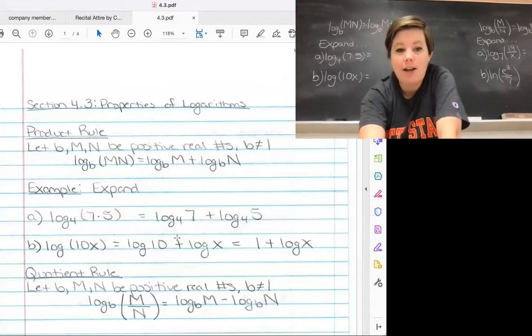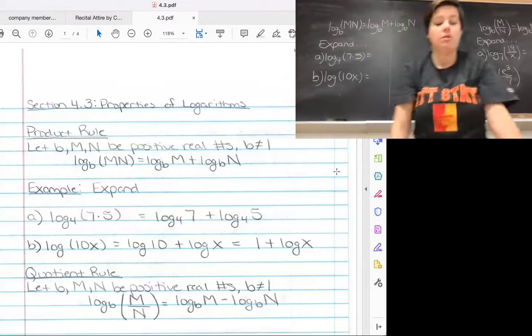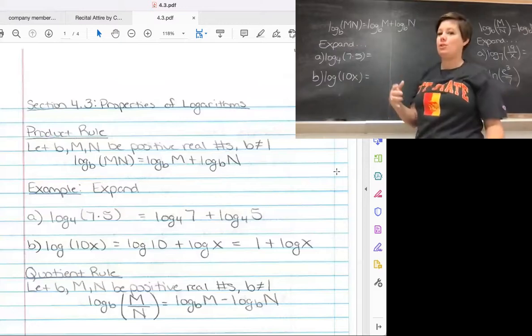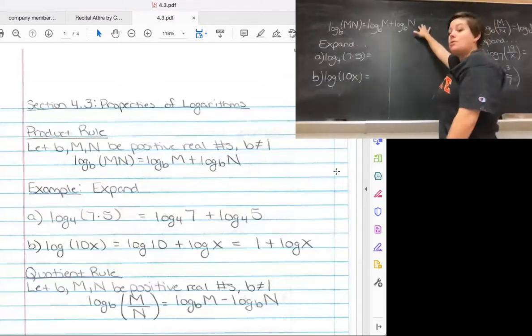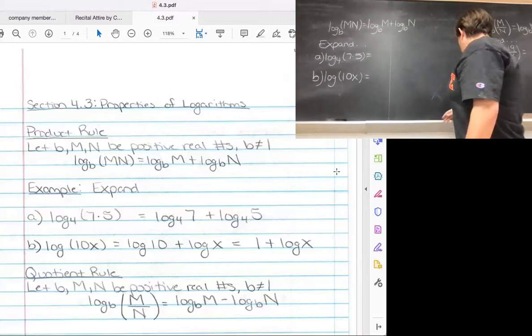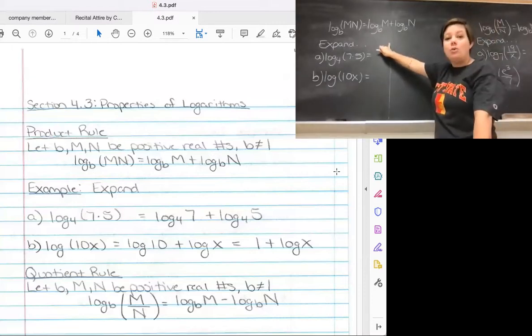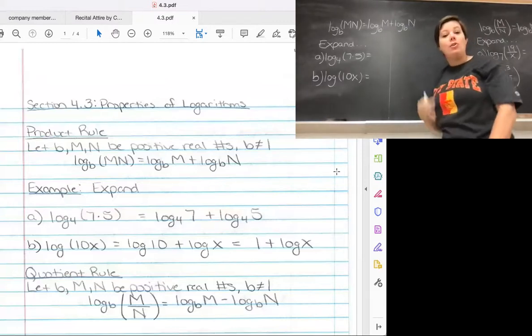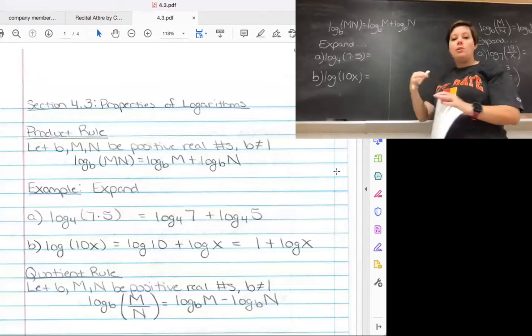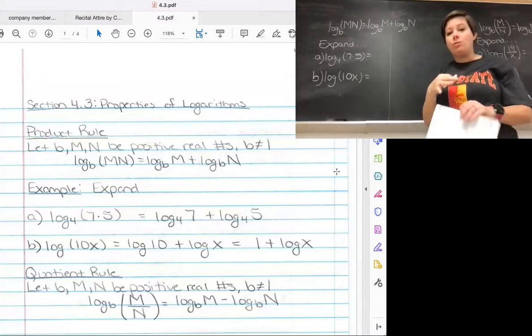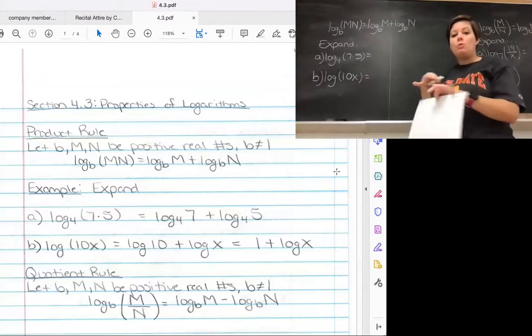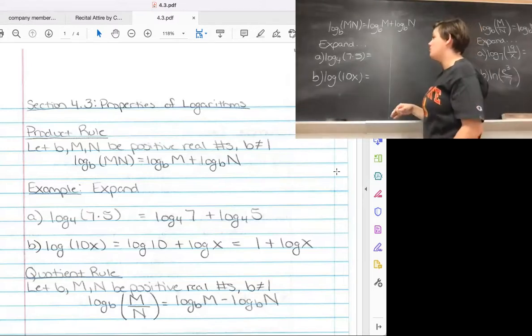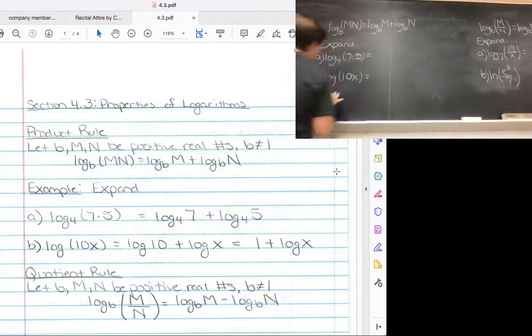Now, obviously, if I have my notes pulled up, then you have the answers right there in front of you, but you need to pay attention to what I'm doing on the board if you want to really understand how to use this principle. I've written the principle on the board as well, so that when we are asked to expand, notice it doesn't say solve, it doesn't say evaluate, it doesn't say compute, it says to expand. So we are not going to get an answer. We are just simply going to use the product rule that we just learned to expand or write this out in a longer form. So be aware of that as you're going through your problems today.